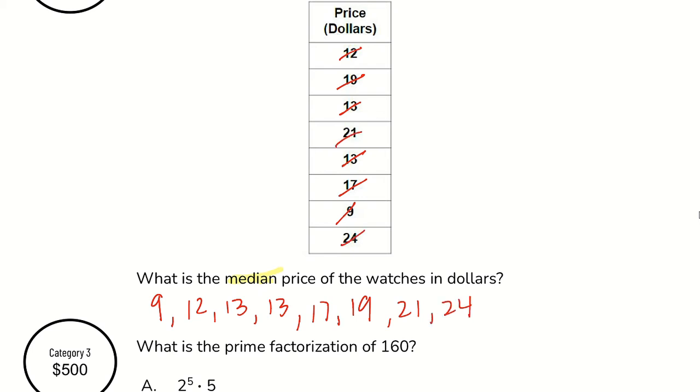4. Okay? So we need to figure out which ones are in the middle, so I'm going to mark them off. We got 1, 2, 2, 3, 3. Oh no! We've got 2 in the middle. What does that mean? That doesn't mean we have 2 answers. That means we need to find the average of those 2 numbers, right?